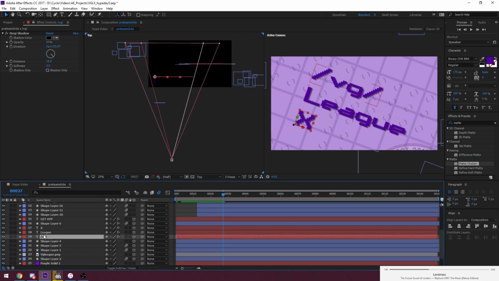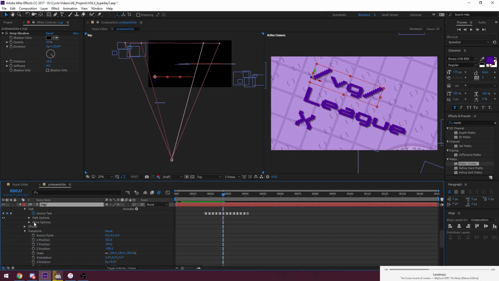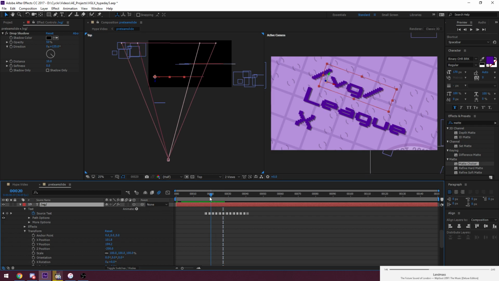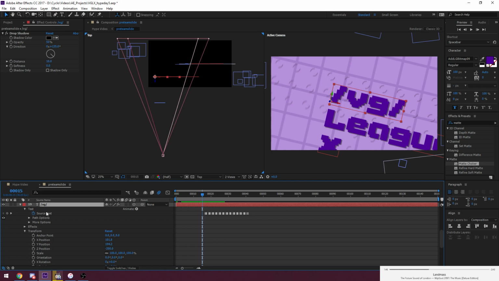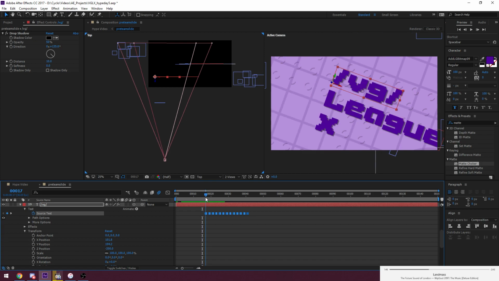These three layers have the same effect applied to them. So they have a drop shadow, which is whatever. But what you can do is source text is just whatever text you've got set up, but you can animate it in a way that you can change what font your text is and have it remain in the same layer, and you can even animate that.